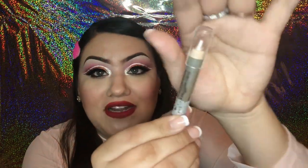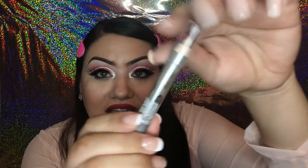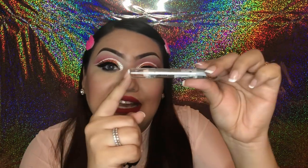The next Wet n Wild product is a really cute eyeshadow pencil — it's actually a highlighter pencil. I'm excited to try it in my inner corner, to highlight the brow, or as an eyeshadow all over the lid. It's in the color Pixie and it's a pretty nice size.